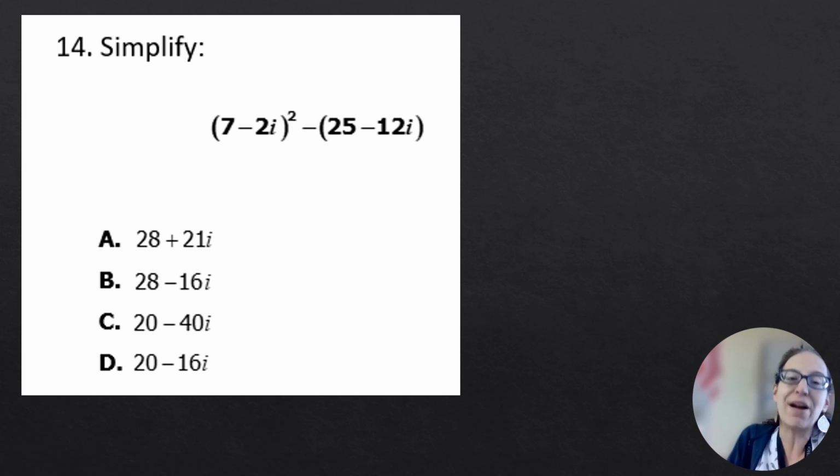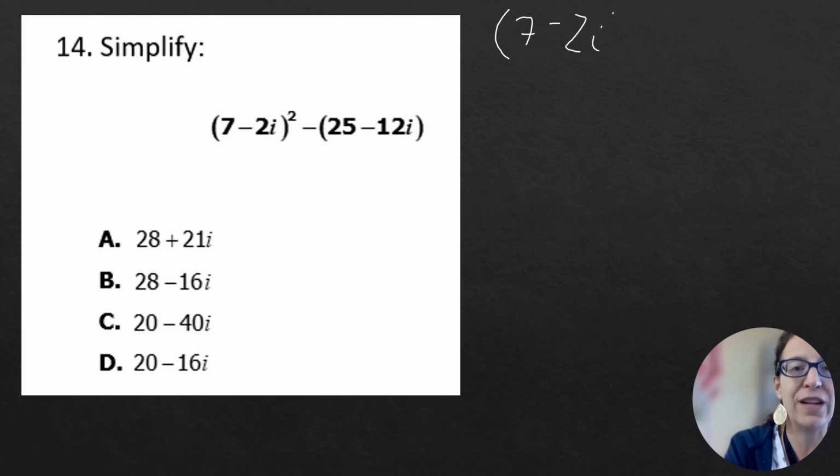If you own a graphing calculator, it has the ability to compute with imaginary numbers. We just have to set the right mode, and you need to know where to find the key, and you could just dump this in and get your answer. For everybody else, we just have to go through it. So let's take a look at that first part. We're going to take a look at the 7 minus 2i all squared.